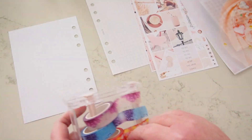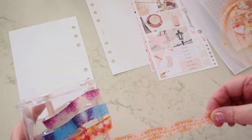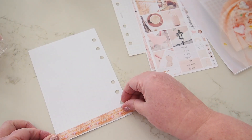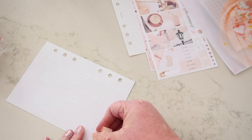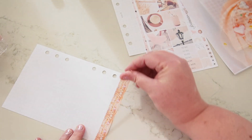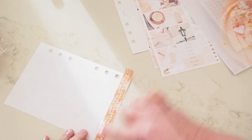So I might put that down first — I'm going to put it across the bottom of each page. There is washi in the kit of course, but I just really want to use this. I just think it's so cute and I really want to try it out in a spread. I haven't used any of the washis in a spread yet. I've had this one unrolled off the roll for a while because I photographed it, and instead of wasting it, I just kind of stuck it back on. So it might be a little less sticky — but no, that's fine, totally fine.